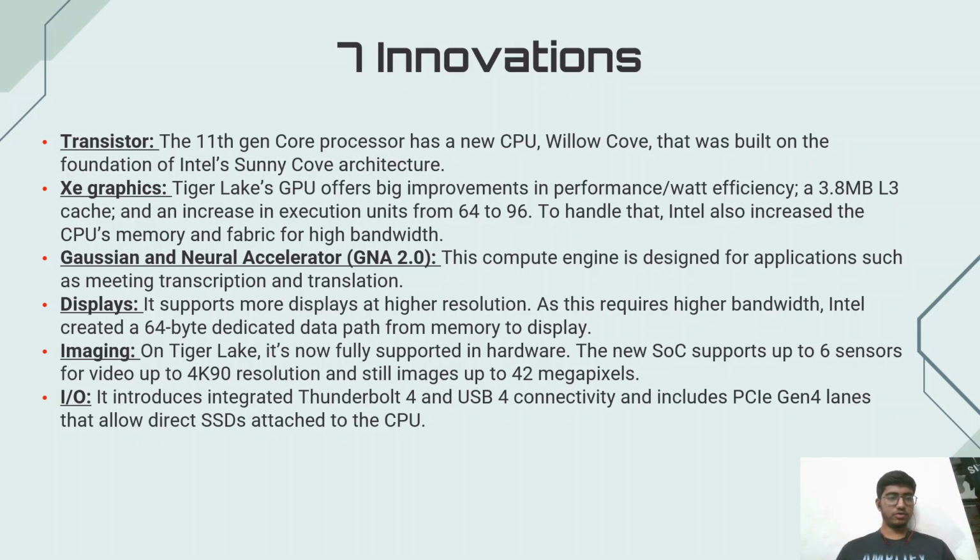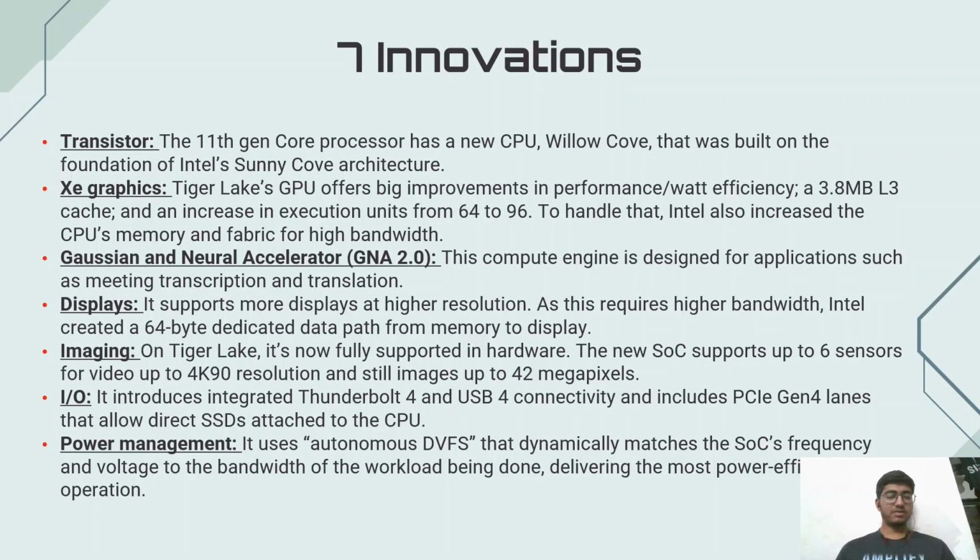Sixth one is input output. It introduced integrated Thunderbolt 4 and USB 4 connectivity and includes PCIe generation 4 lanes that allow direct SSD attach to the CPU. Seventh one is power management. It uses autonomous DVFS that dynamically matches the SoC's frequencies and voltage to the bandwidth of the workload being done, delivering the most power efficient operation.